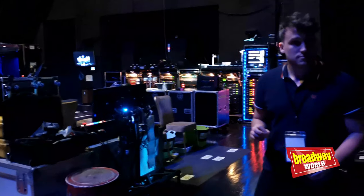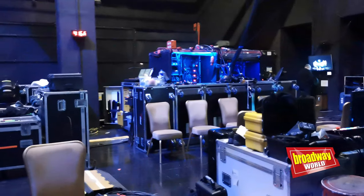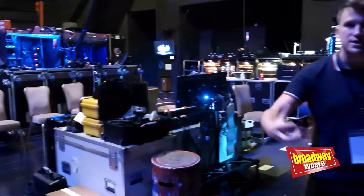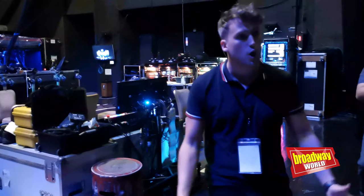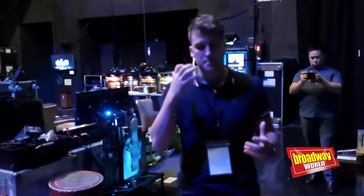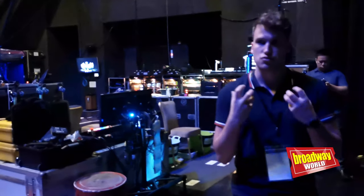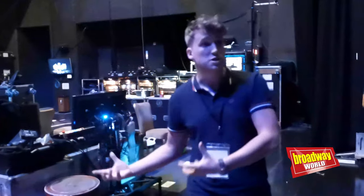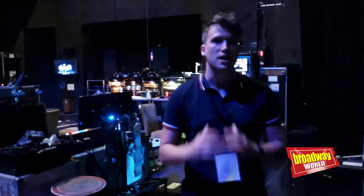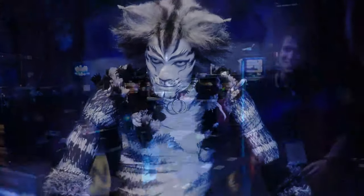Only for Manila in this type of setup? No, every single show, every single venue, we do it like this. Because Cats has so much audience interaction, and Cats is all about being able to flow into the auditorium. So the way we set up doesn't allow for us to have the band there. And that audience involvement is so important to the show that we do this. But we always find it really important that people know it is a live orchestra, and it's totally played live every night. Lovely.